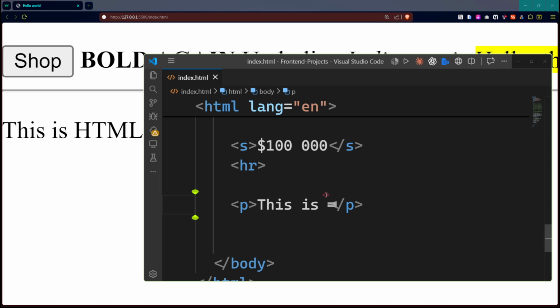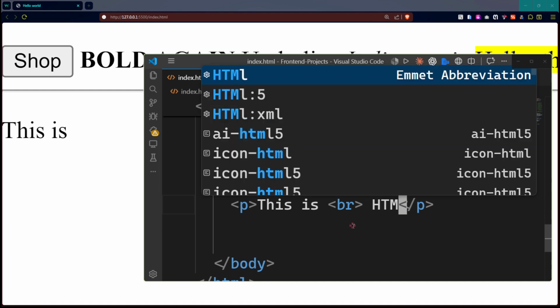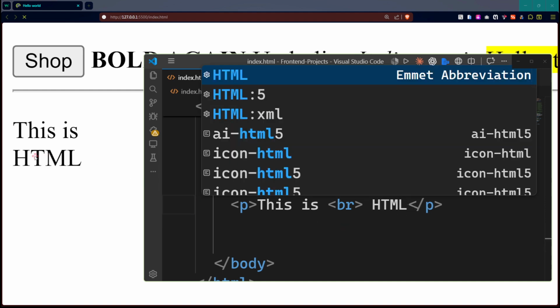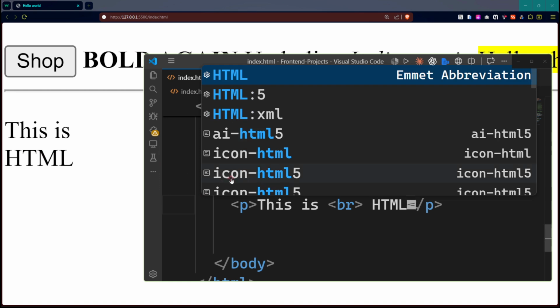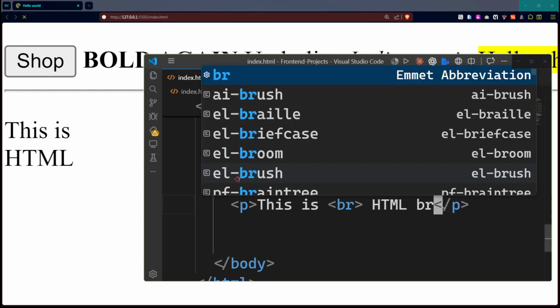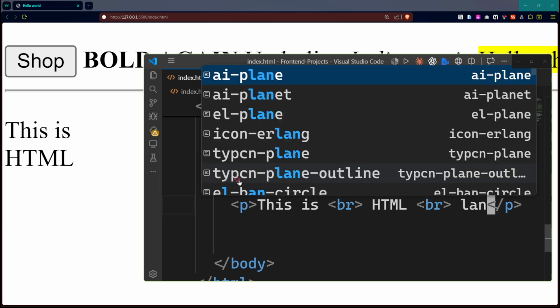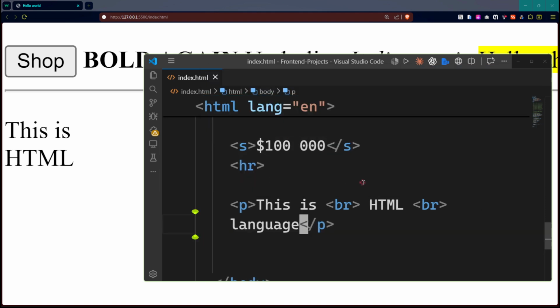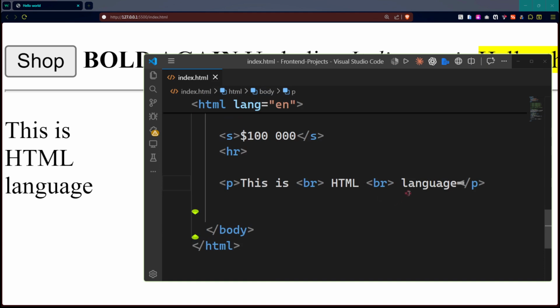But if you want anything after the text this is to be on a new line, just type BR, enter, and if you type anything after it, it breaks to a new line, as you can see, right? So let's add that BR and say language. You see that language is broken down to a new line because anything after BR is broken down to the next line.